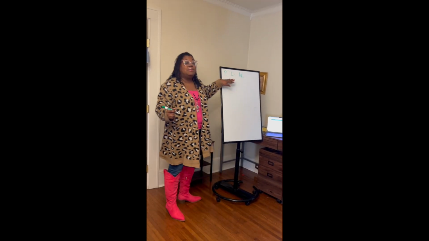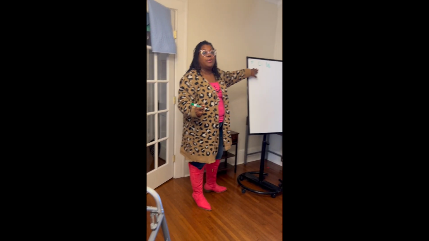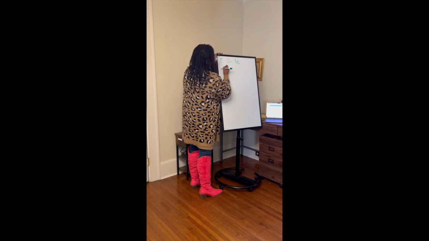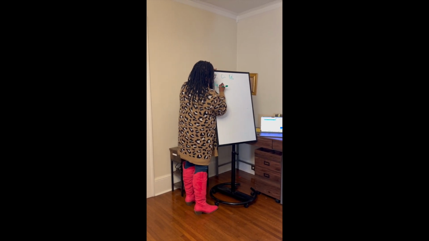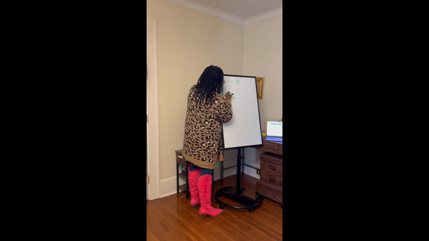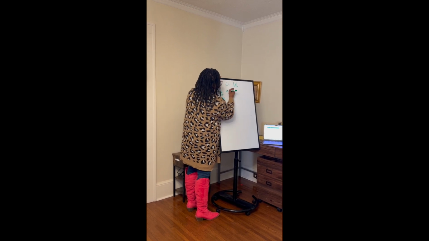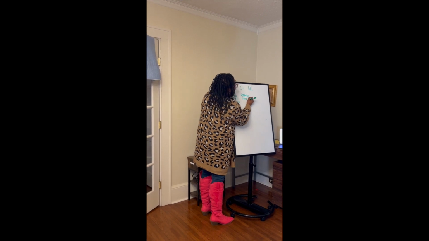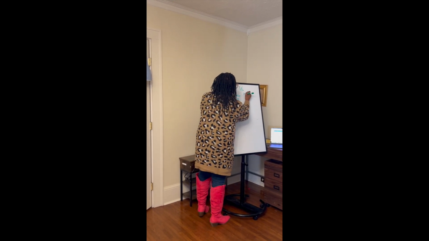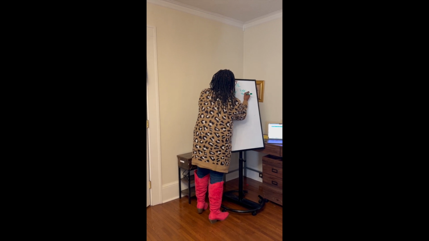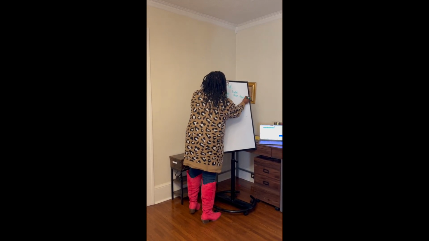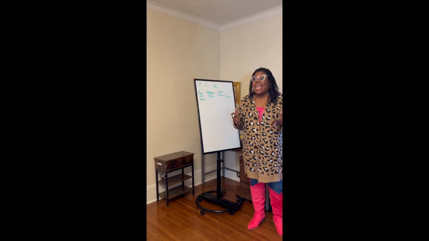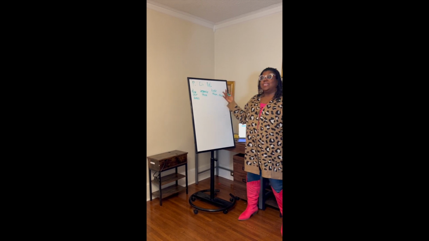P-O-W. Now, sometimes POW stands for prisoner of war. But in this instance, we're going to pick our ideas. We're going to organize them. And then we're going to write them down. So let's begin to brainstorm together. What are some things we might want to say in our letter to our friends at the high school?